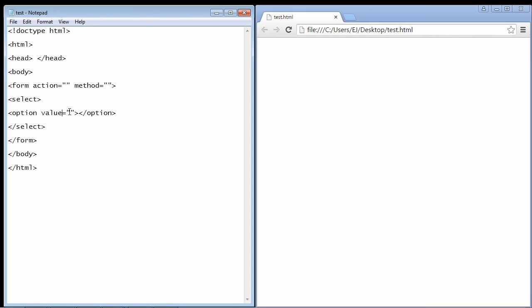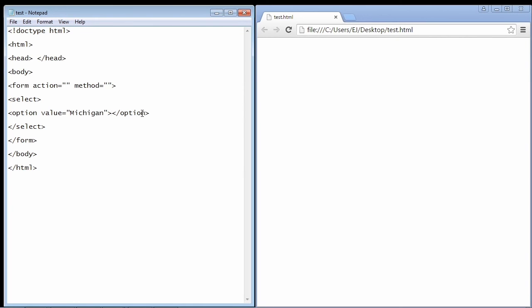So let's go ahead and create some options. We'll just put some states in here. Let's say we had some sort of travel website, and let's pretend that we have 3 states that we are allowing them to pick from, and they can only go to one of them. The first one, let's say, is Michigan. Now this value we don't really have to worry about right now. We will deal with this later on when we get to PHP and ASP. But for now, let's just put in Michigan.